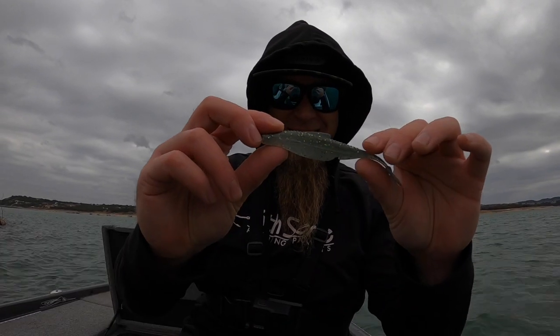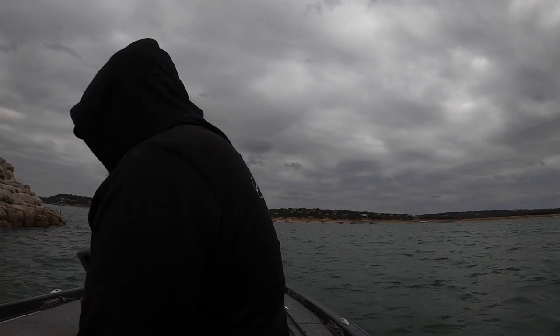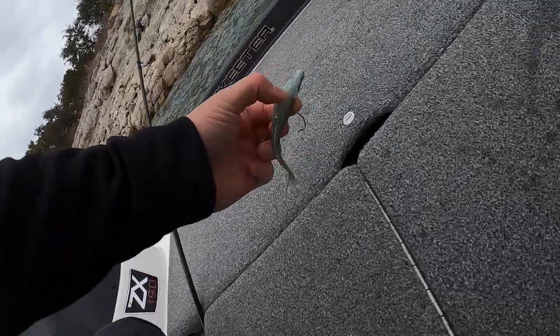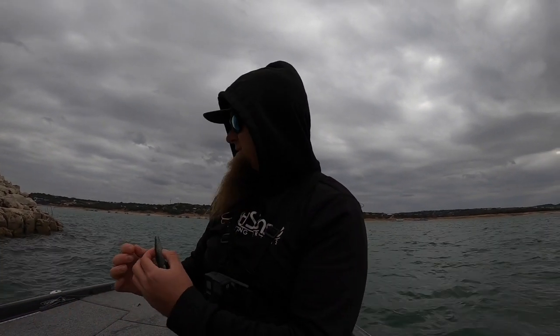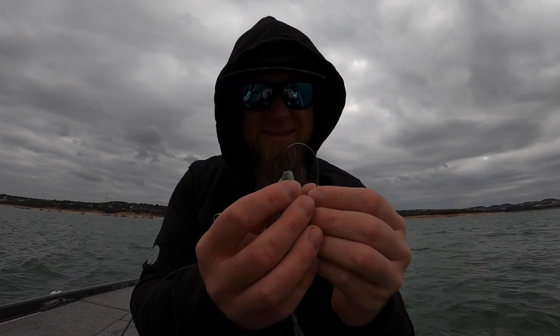Oh, son, look at that thing, dude. They're eating it. They're eating it, old son. What is going on here? Must have bumped the spot lock. My boat was drifting. I was like, wait a second. We're moving. I'll go ahead and show you guys how I'm rigging this thing up.